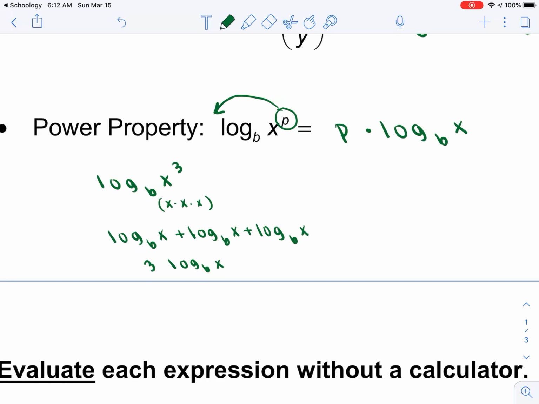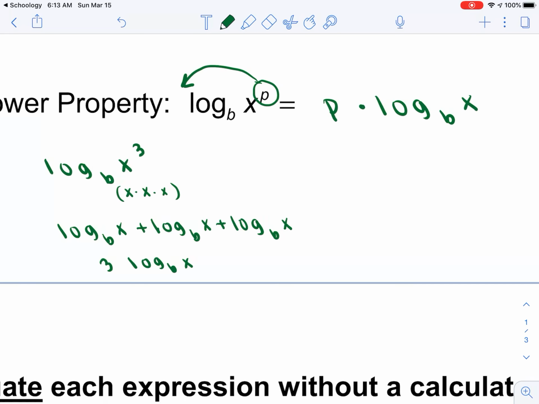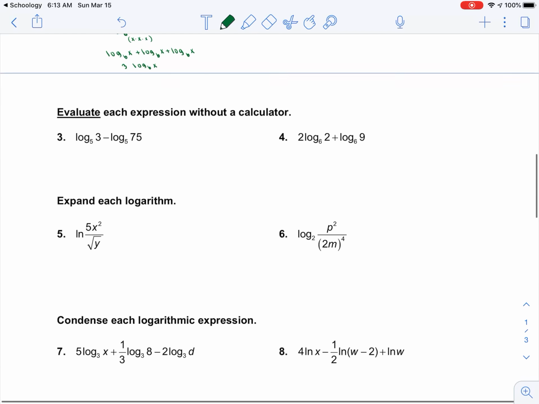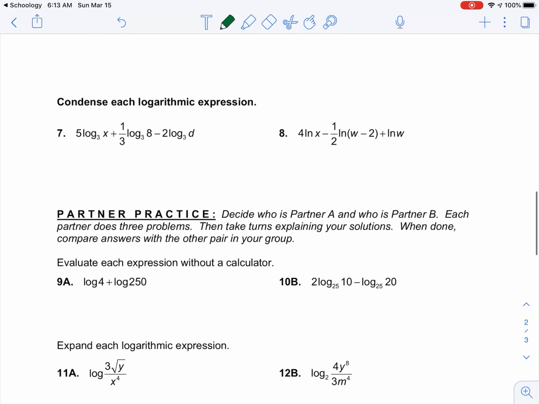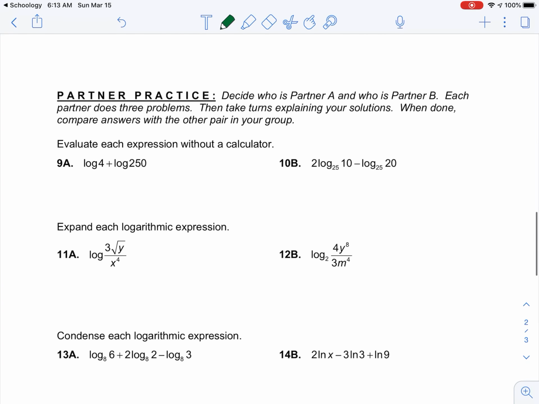And it makes sense when you expand it using that other property, the product property, that we're seeing that exact thing. So for the next part of the notes, there's a lot of examples of this. We will do these examples together, and then you should pause, do the bottom examples on your own, and then check with Baki.